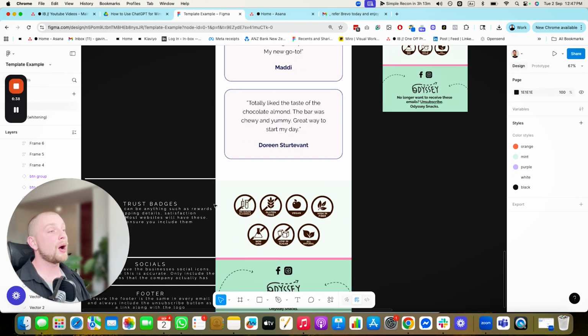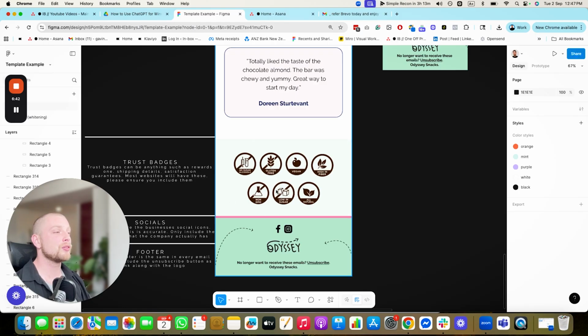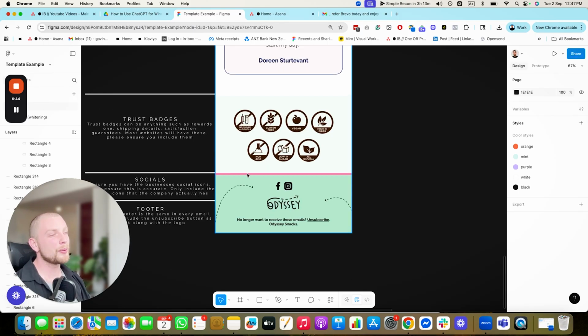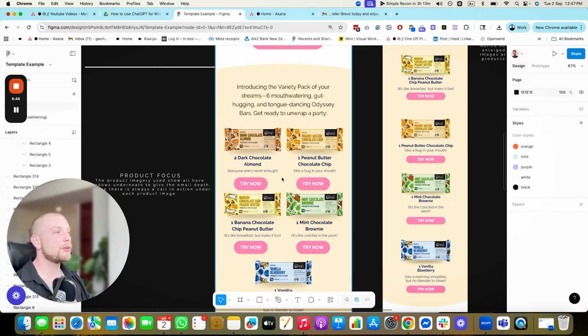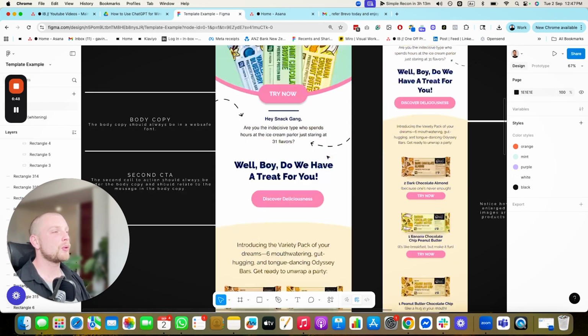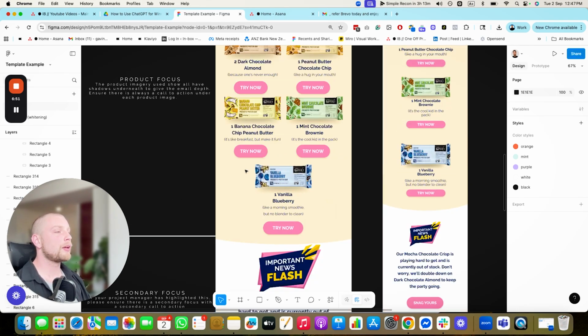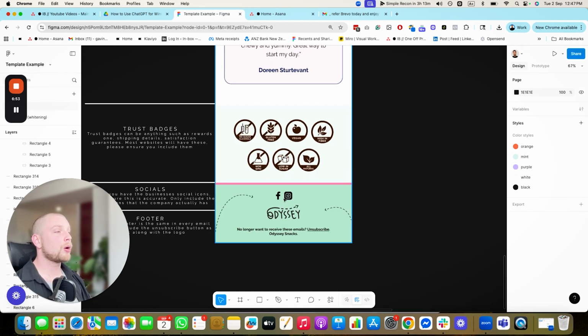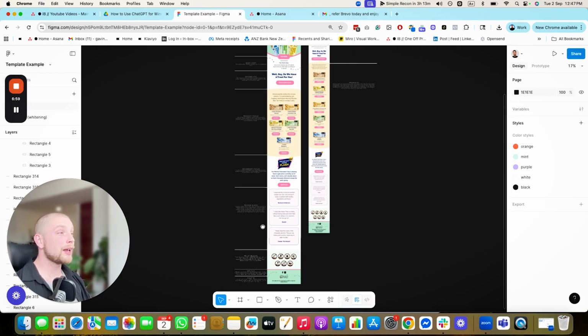Now, trust badges, not always essential, but I do like to have trust badges where I can interlace them in here. You can put them in the bottom. I like to actually even work them up a little bit further up if we have space. In this case, I didn't want to distract the reader from what our core messaging is here. So we've just chucked them near the bottom here. Social callouts, always have social proof. Give people an option to unsubscribe as well. That's the general layout of an email.